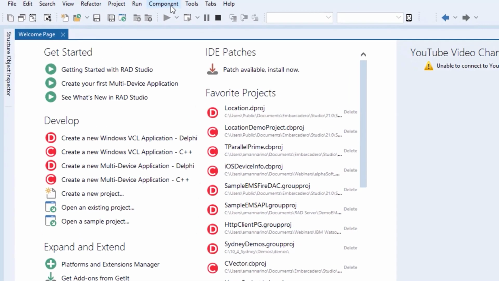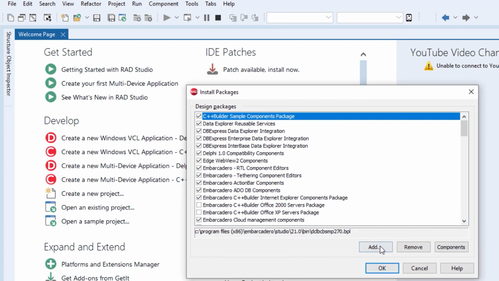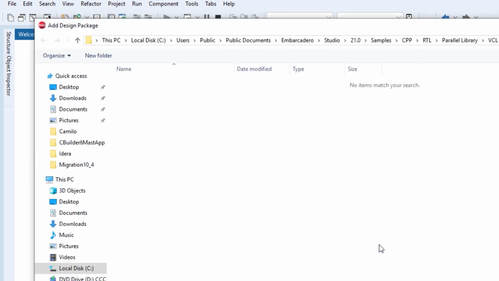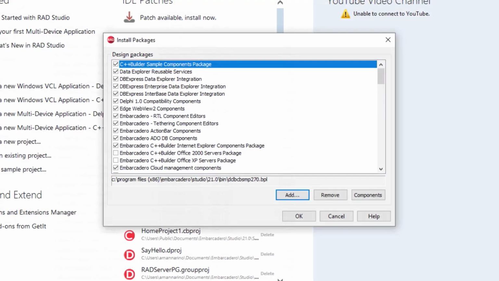We do this from our C++ Builder 10.4 IDE by selecting Component, Install Packages, clicking the Add button, and we browse to the bin folder of our 10.4 IDE installation, and we search for and select the package called DCLBDE270 and click Open.